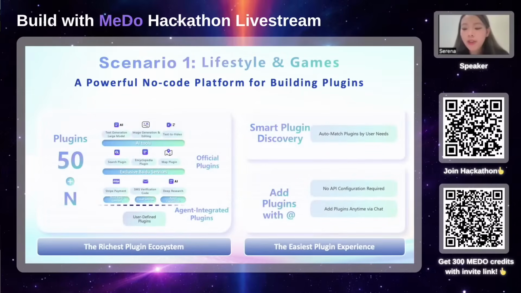First, let's look at one of our scenarios. Most importantly, it can generate full-stack apps in very simple ways. Everyone can use MeDo to create a personal tool which could be distributed into different channels, from product channels to private communities. And we have a rich ecosystem by providing over 50 professional plugins, including AI search, SMS verification, and payments.